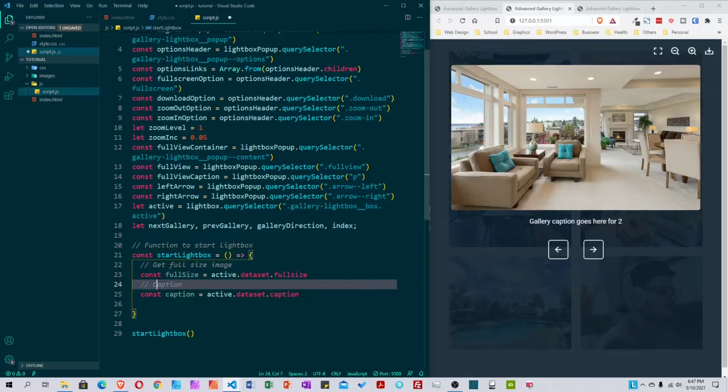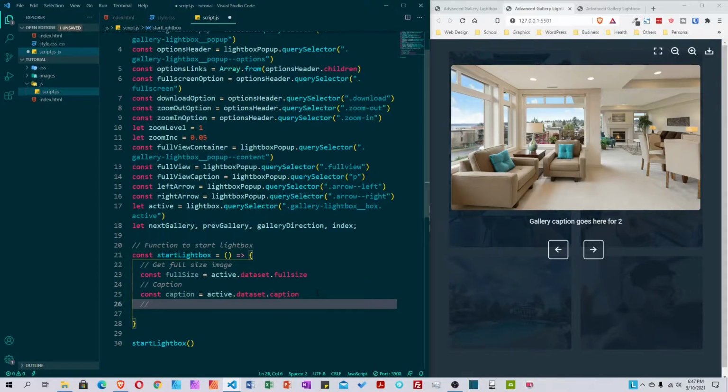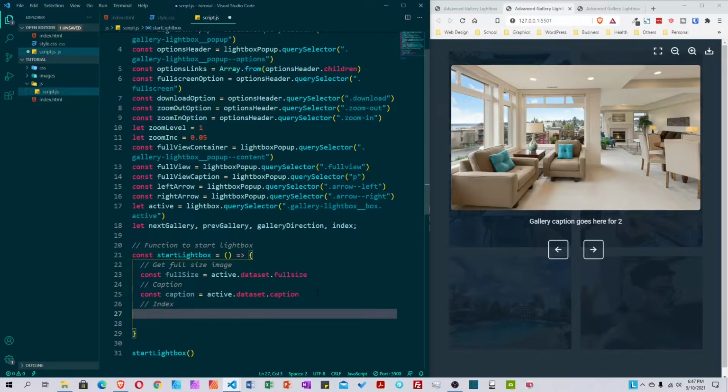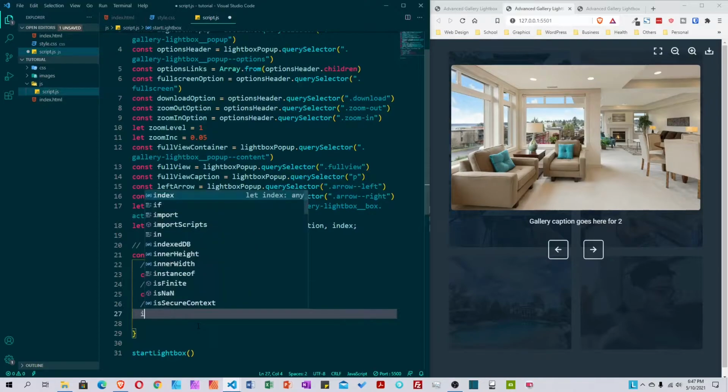So that's caption. Now we're going to grab the index to know where we are every time we click, to keep track of where we are. That's why we specify the index right here, because we want to change it every time we click next or previous, or when we click on any of the images.